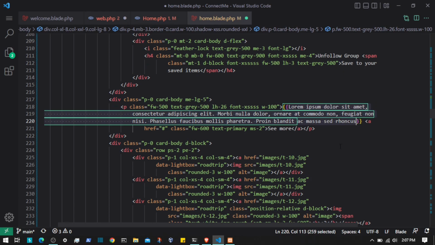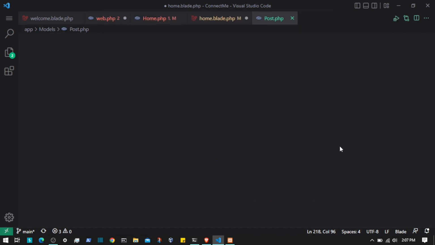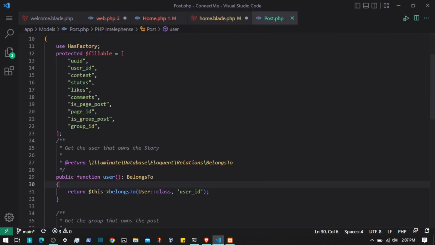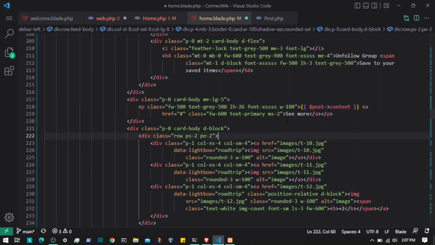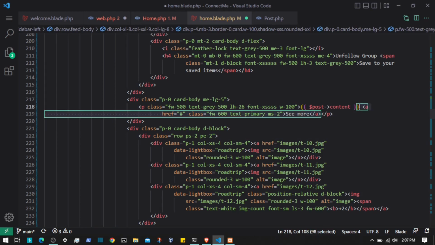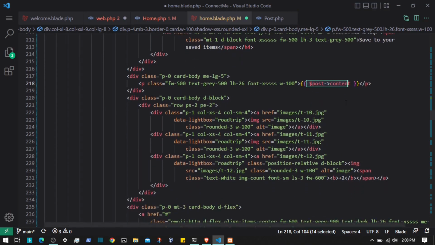So here I'm going to call the post content. If I go to the Post model, we have the content for the post content. So here we'll go with that content, then see more. I'm going to remove this, and let's remove that. Whenever you click on this, we're going to create another page where we will display the post as well as the comments for that post, but the post content will be displayed for each of the posts. Of course, we can do that thing as well, but I'm going to go with this.